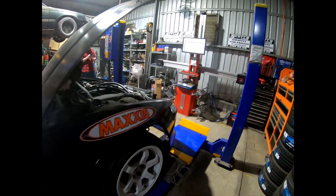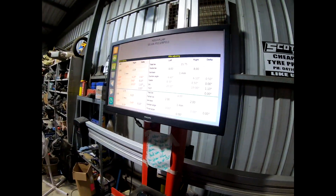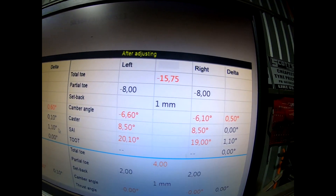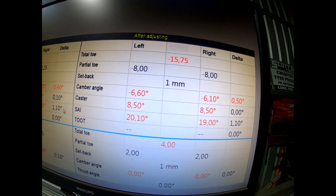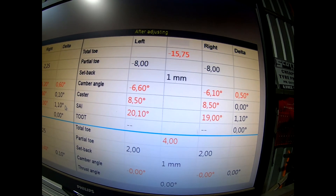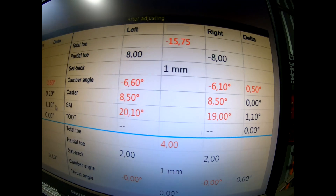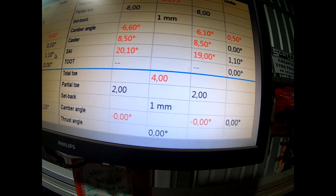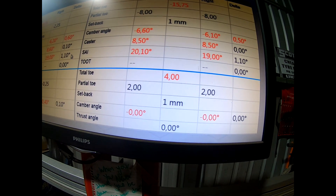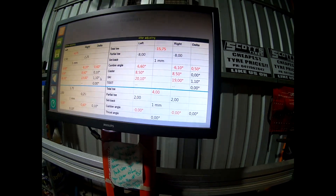On to alignment time, in-house at Scott's Tires. Didn't quite catch the actual alignment but just finished it off. Starting with the front: 8mm of toe out each side. We've got a fair bit of camber - normally you wouldn't run that much but my control arms are extended a little bit too much. Also a fair bit of caster, probably would run a little bit less but we'll give it a shot this weekend. Rear: we've set up the traction arms to give pretty even toe curve, just a little bit of toe-in to give it grip, and pretty neutral camber. We'll see how that goes on the weekend.